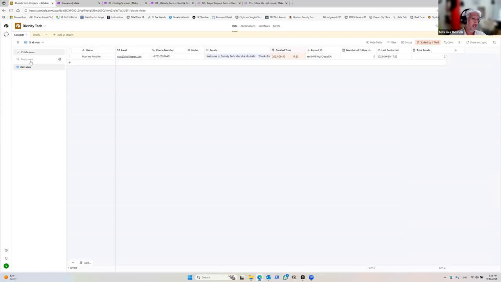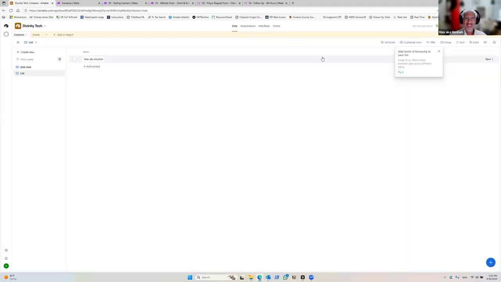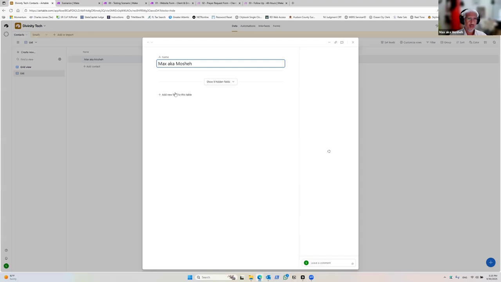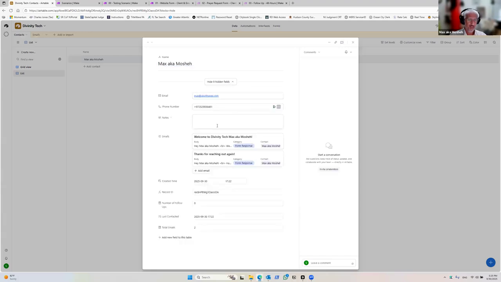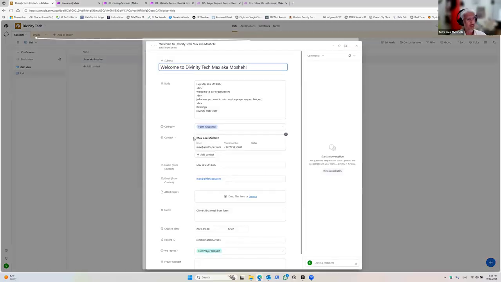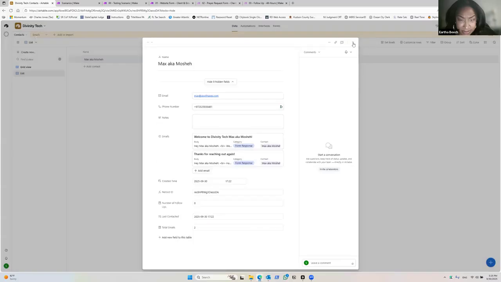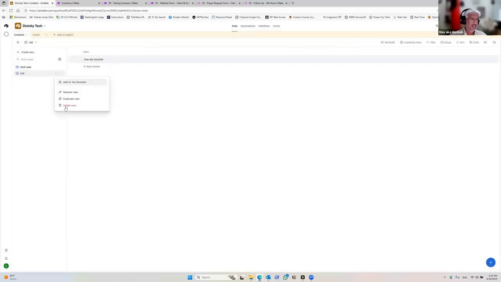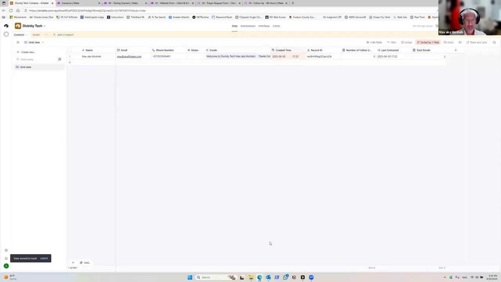And then, Airtable can be very beautiful. You could create a new view over here. Let's just do, I don't know, a list, even though a list doesn't look very good. And see, here's a list of your clients. You could click on the client and you can see the fields. Here's each email, and you could click on the email to go to each individual email, which is jumping to the email table. That's awesome. So that's just an example of a different view. I'm going to delete that because it's not a good view.